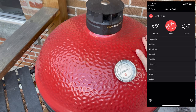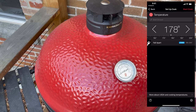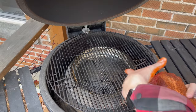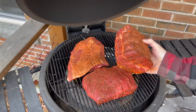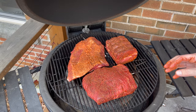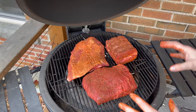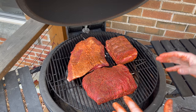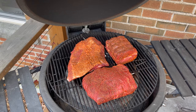Our grill is up to temperature — ceramics are right where they should be for about 250°F. Let's open it up and add our burnt end battle. First up, I'm going to put on our brisket at probe two, then our beef rib, and our chuck roast. I'll keep an eye on these to make sure they cook evenly, trying to center them over the drip tray. One of the advantages of the slow roller is how even the grid surface is — there's only about a degree or so difference between front and back. Let's put them to bed.